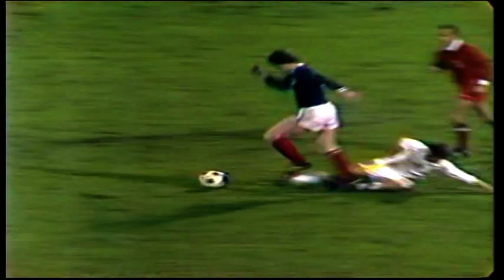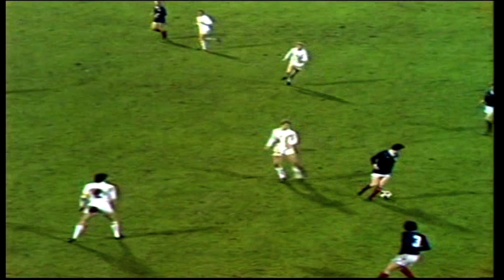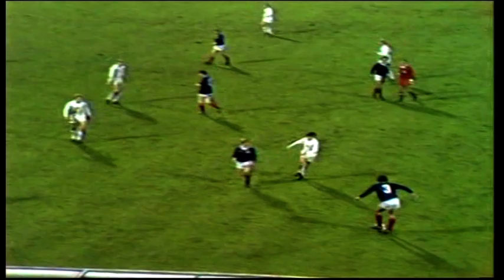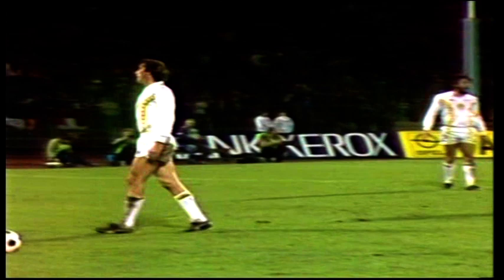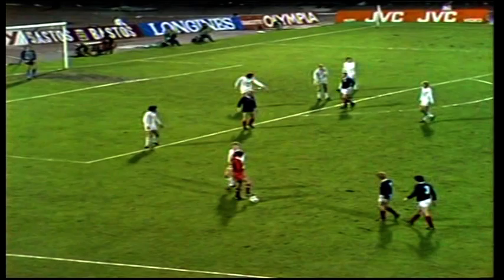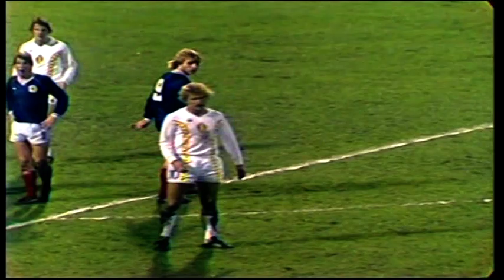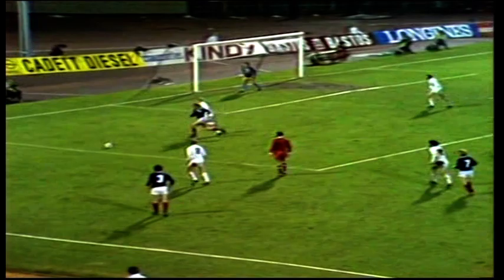Again Scotland equal to that. Aitken showing his strength coming forward. Now Strachan. Bett on his left. Gray immediately arriving in support on the left touchline. Dalglish wants it inside. Bett leaves it to Strachan. Gray now to Hansen. Here's Archibald, trying to turn past Mewis, and Mewis showing his stance is penalised. Well, that certainly wouldn't have been a foul in Great Britain, but to Scotland's advantage that's a free kick and a chance again for Scotland to push men forward. This time though they're leaving all central defenders back — McLeish, Aitken and Hansen have stayed back. That one-goal lead will be protected doggedly.